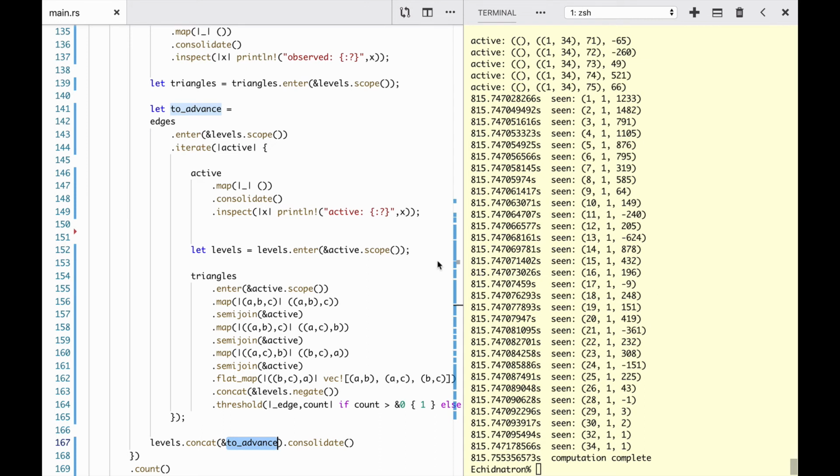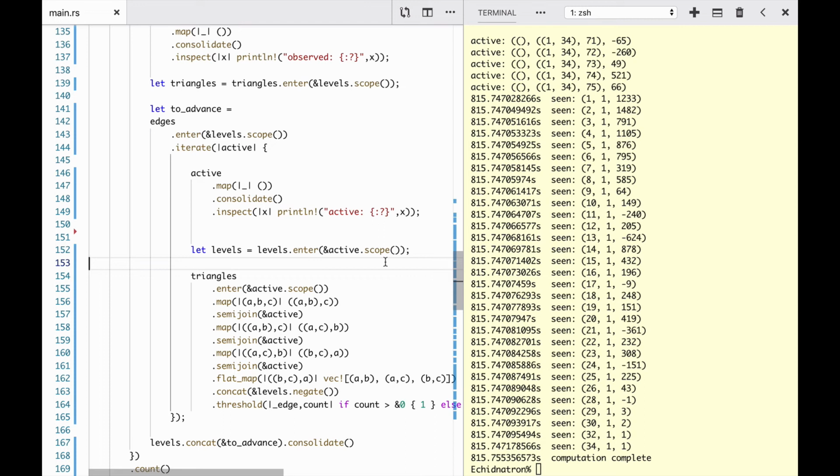So if we had a clever way, I'm just going to think this through briefly. Levels has a bunch of edges with a bunch of counts, and we would love to change that into a bunch of diffs at different times, sort of delayed into the future. I think I can write this as a timely dataflow operator.